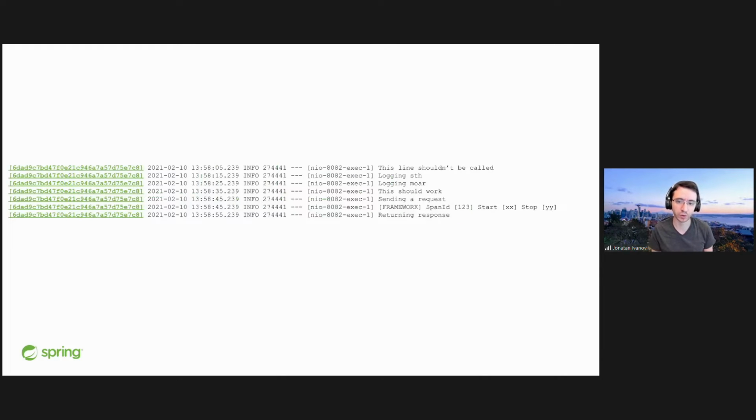So if we go back to our logs, by recording the spans we not only can have log correlation here, we can put a bunch of information about those spans in the logs, like the IDs of these spans, who called who, when the call started, when it stopped, what the duration was, and also a bunch of additional arbitrary metadata. We will talk about that a little bit later.